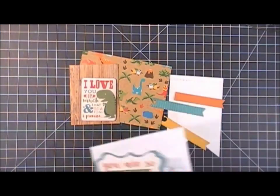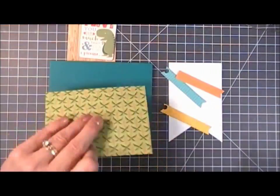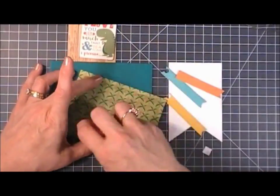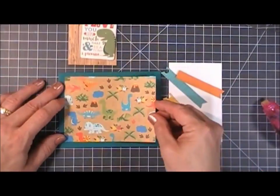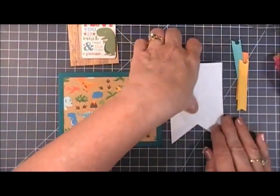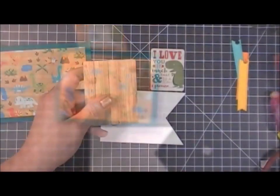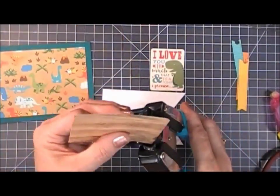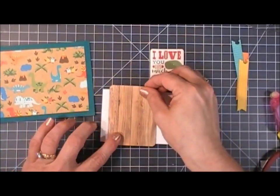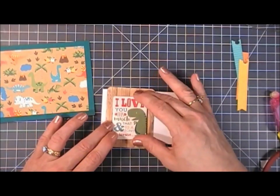I'm going to use this real pretty turquoisey bluish colored cardstock for this card, and it'll be a side folding card. I'm going to place my little dinosaur panel in the middle, and then also I'm securing, well, I didn't do that yet. You'll notice that on the chipboard piece it had curved edges, so I just took my corner chomper and I corner rounded the ends using the 1/4 inch side.